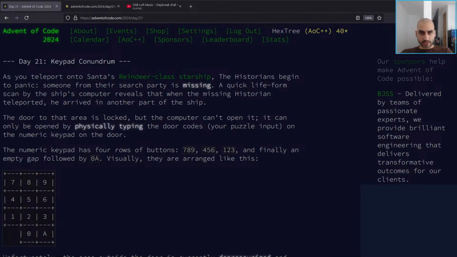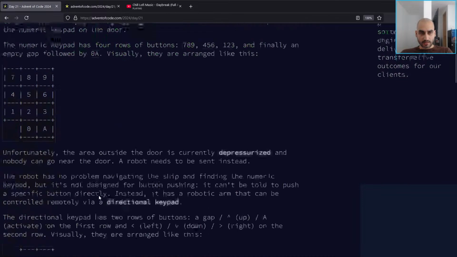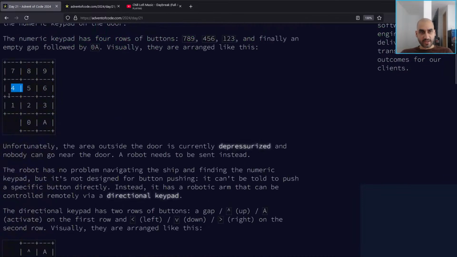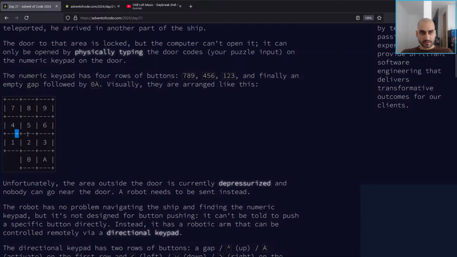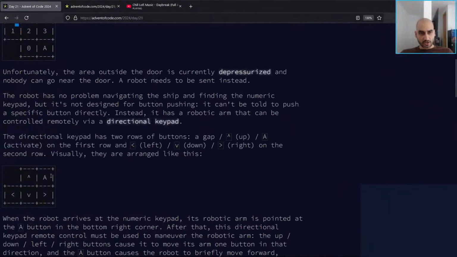I don't see any reason why you wouldn't just do the obvious thing and move up, down, left, right via the shortest Hamming path. It doesn't really matter whether you go up first or right first, because you start at A in the numeric keypad.